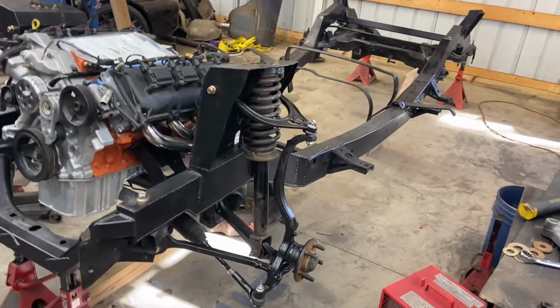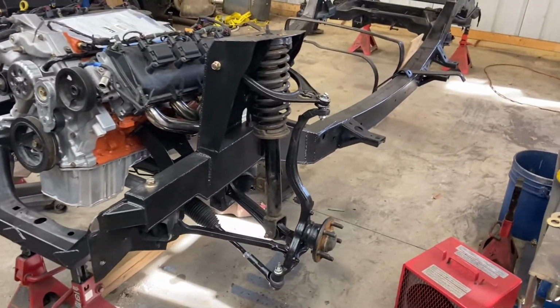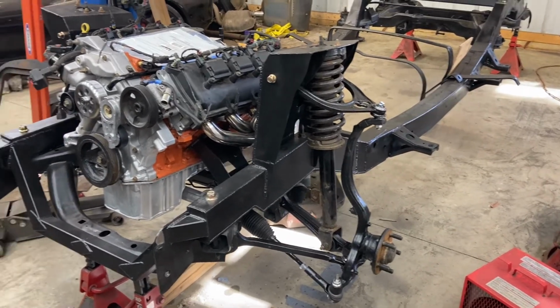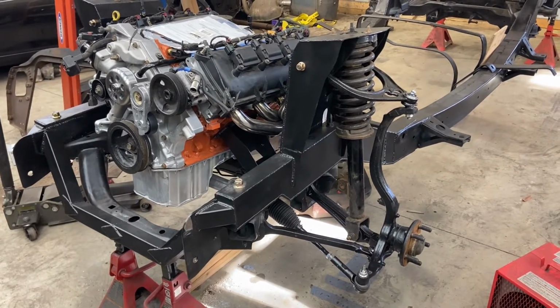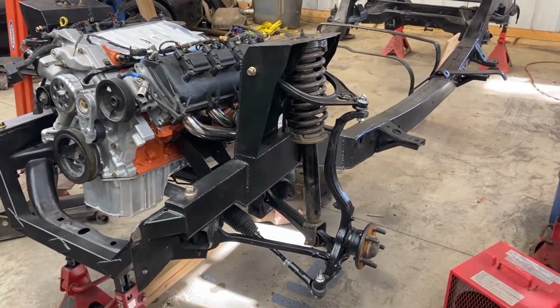I've got the front suspension assembled with all new parts except for the shocks, which the replacement coilovers that I've ordered, well, just like about everything else right now, is on back order. So hopefully those will get here soon, and I can put the new ones on, which will be height adjustable. These old rusty ones are not.